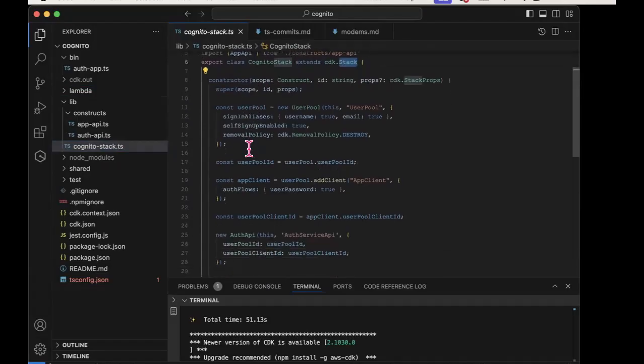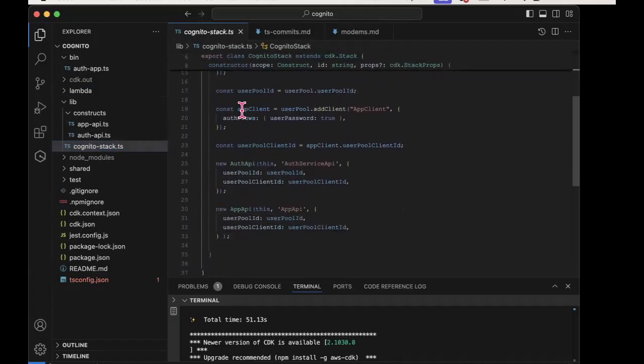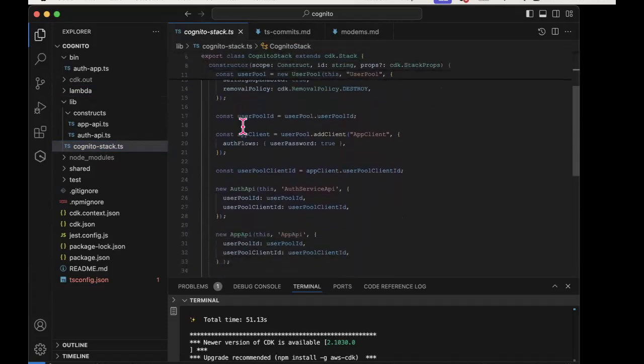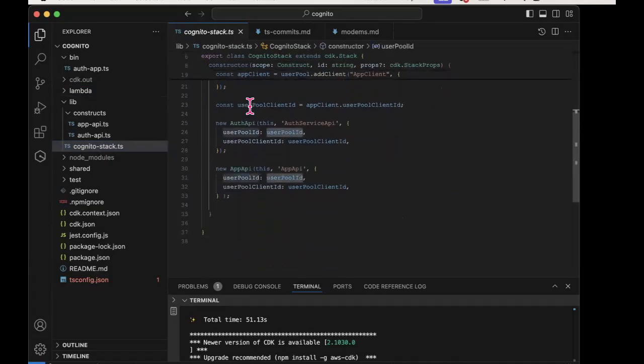And I'm creating my client, which I've talked about already. I'm also getting the ID of the user pool and the ID of the client. That's what the lambdas need in order to communicate with Cognito. They need to tell Cognito both the ID of the user pool and the ID of the client, because the user pool may have many clients associated with it.